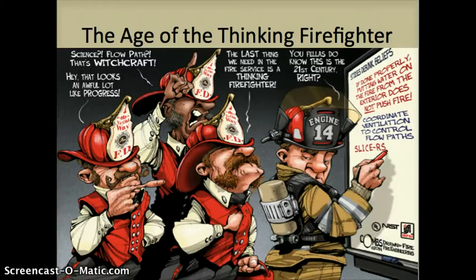There are skeptics to this — we are in the age of the thinking firefighter. It used to be said we have always done it this way; the fire service is 150 years of tradition unimpeded by progress. But now we have science that says the things we are doing are wrong and we must change them. Over 100 firefighters die every year in the line of duty — this is unacceptable. We must reduce this and increase the number of civilians successfully rescued from a structure fire. With the transitional fire attack and the slicer's concept of controlling flow paths and hitting a fire from the outside, we will accomplish the safety of firefighters and the citizens of Dayton.